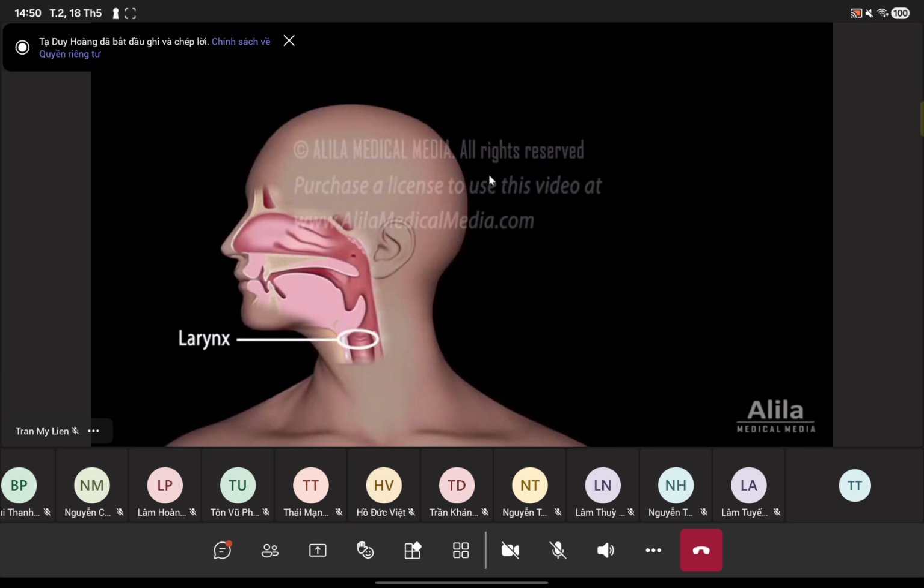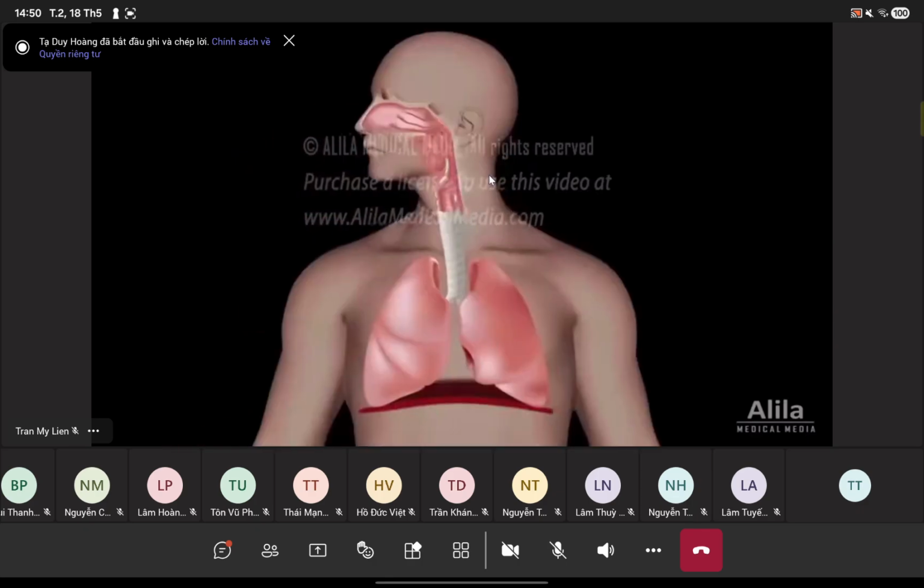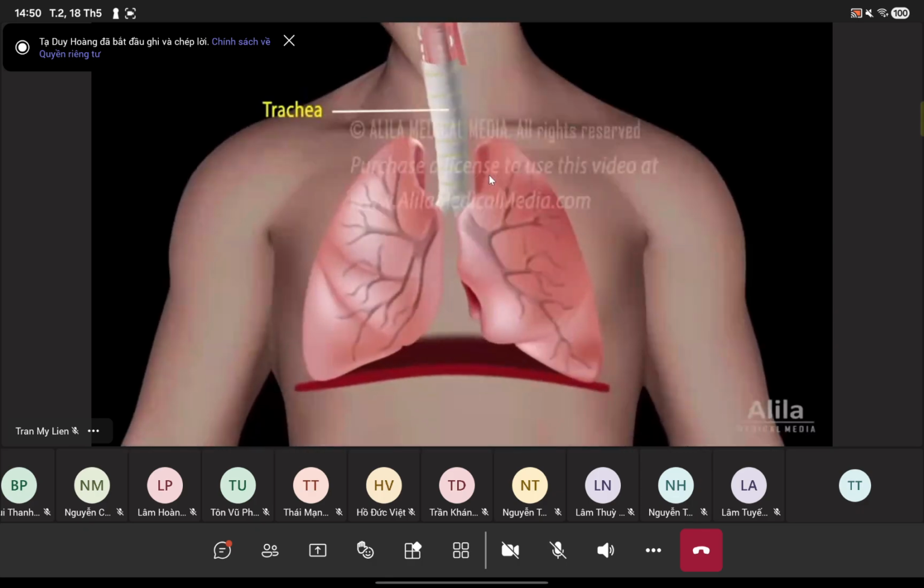The opening of the larynx is guarded by a tissue flap called the epiglottis. During swallowing, the larynx is pulled up and the epiglottis flips over, directing food and drink to the esophagus. More importantly, the vocal folds also close to protect the airway. From the larynx, air passes to the trachea, the windpipe, which then splits into 2 primary bronchi, supplying the 2 lungs.